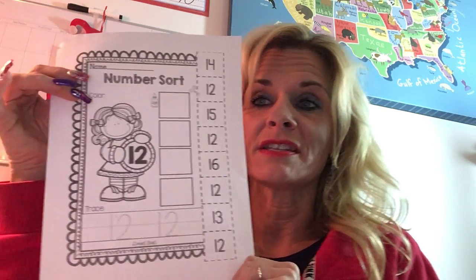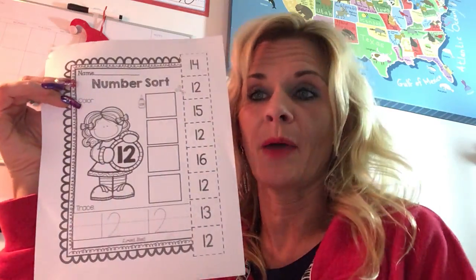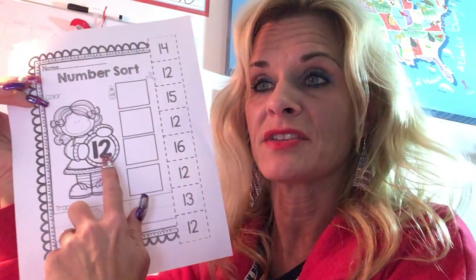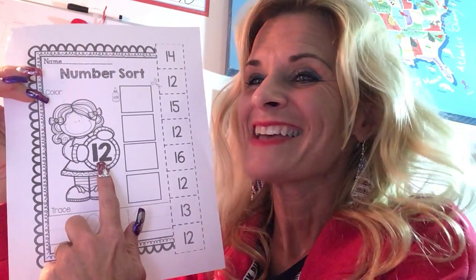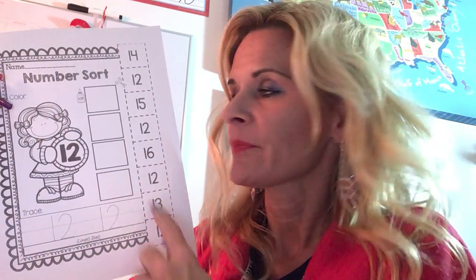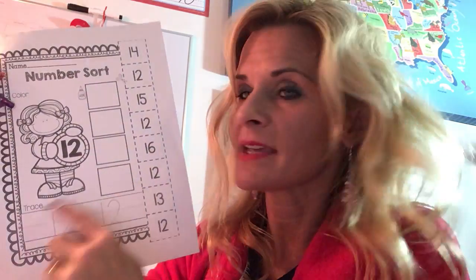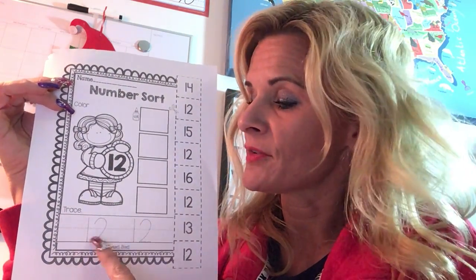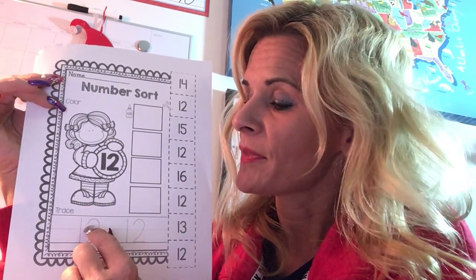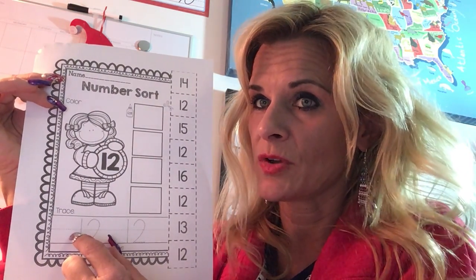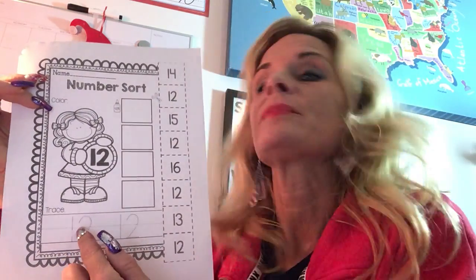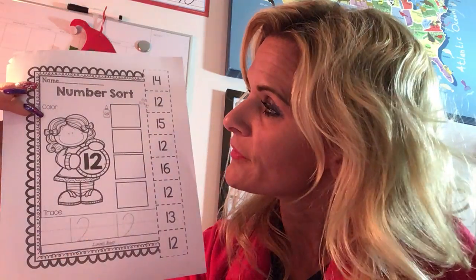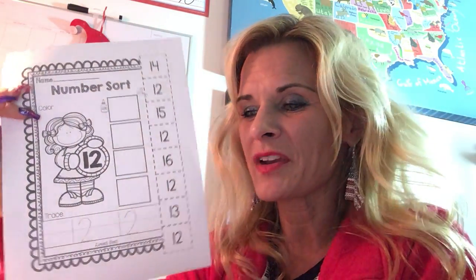So one thing you're going to do is you're going to be working with the number 12. You can see the little girl holding up the 12 there. So your job is to find all the number 12s here, glue them in these spaces, and then trace down here. When you make your number 12s, make sure that they're not right on top of each other, but they're spaced just right so you know they're still part of the same number. We're not really doing a 1 and a 2. We're doing the number 12. Very good. All right, so that's one of our assignments.